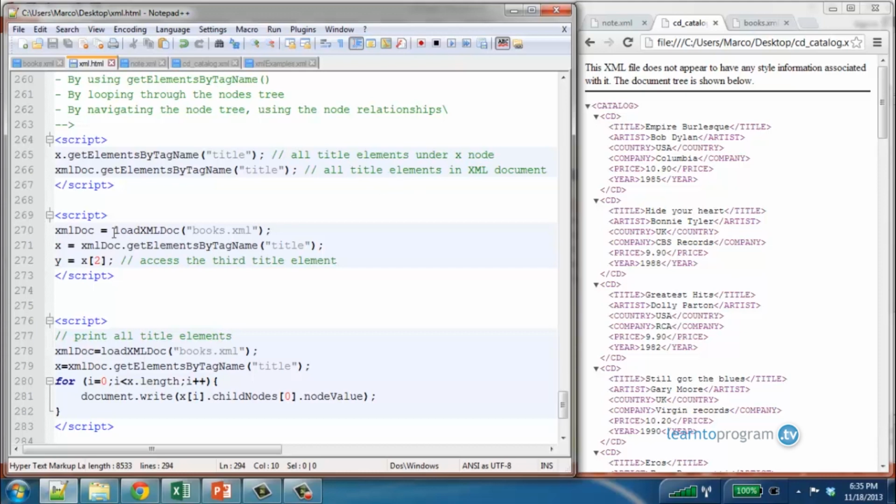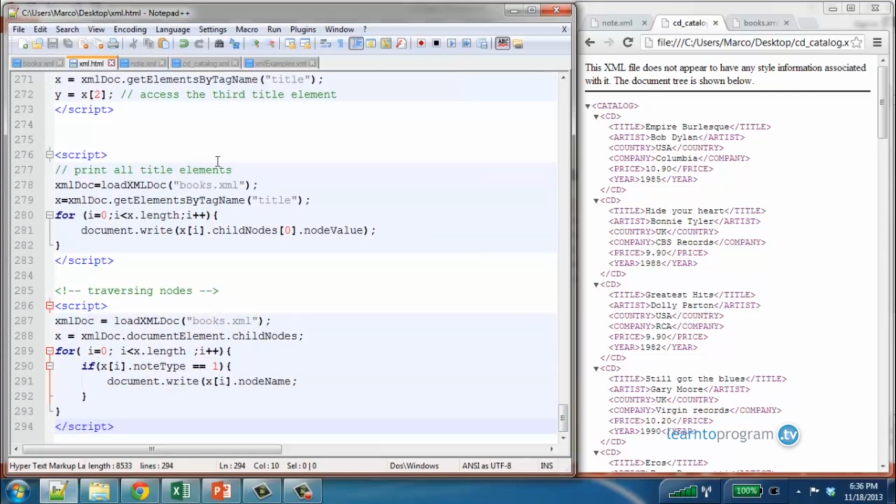There is also a function called loadXMLDoc, which will load the whole document into an XML object, and then you can grab the tag name title, and then you can access the third title element like this, in an index fashion.